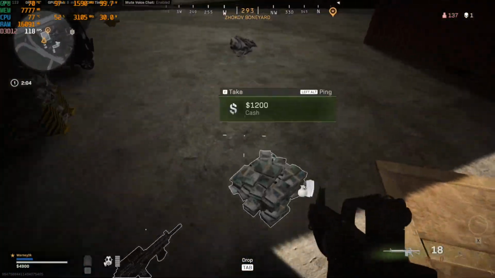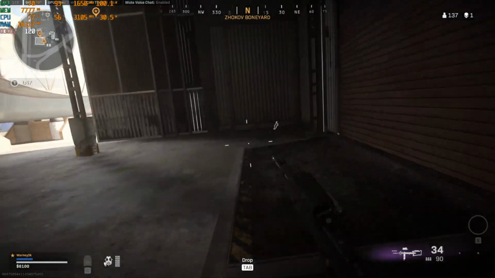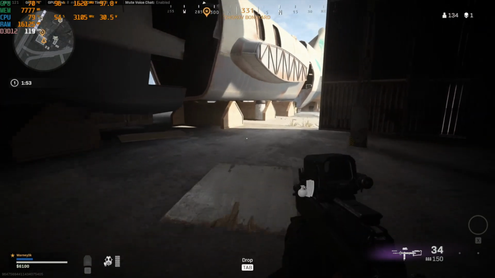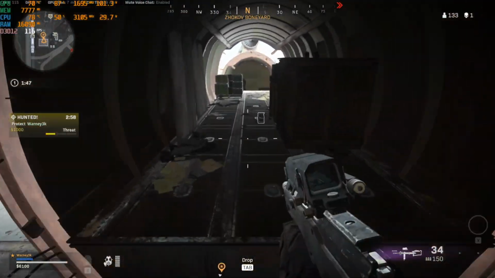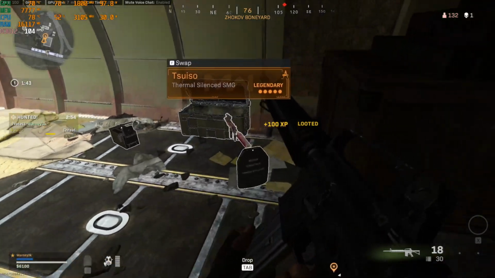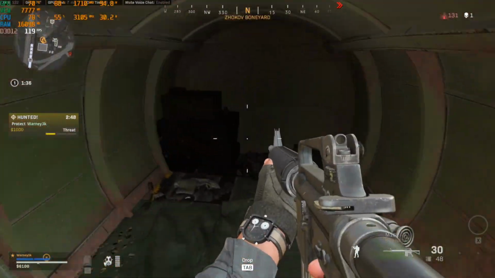So I'm still running on kind of meta Modern Warfare weapons from way back, probably 2 or 3 months ago. My favourite is still the RAM-7, and I still feel like it sort of hits pretty hard. Has a good rate of fire, not too difficult to control, so I think we'll be running that today if I get my loadout. There's no foregone conclusion there. So yeah, and the HDR sniper.